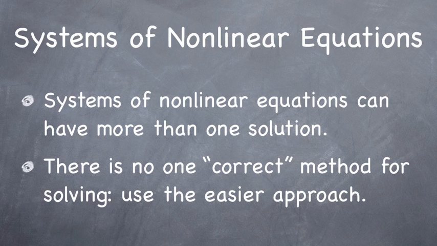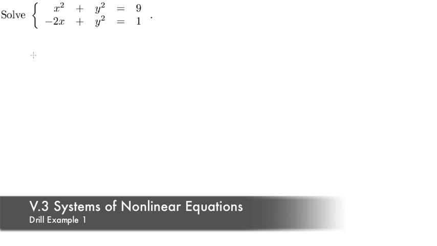So the rule of thumb here is to look at the equations, basically just do what's easier. If you see that there's an easy way to get elimination to work, then by all means use elimination. But if that's not going to happen, then go ahead and go the substitution route. So sometimes it'll work, sometimes it won't. Keep a sharp eye out for recognizing which technique is going to be the easier way to approach the problem. So let's take a look at this example.